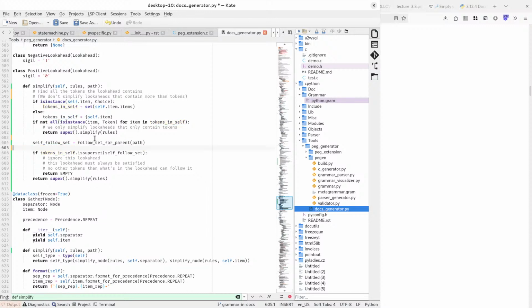Now this is the hard part, which is all the tokens that can follow this positive look ahead based on the grammar.